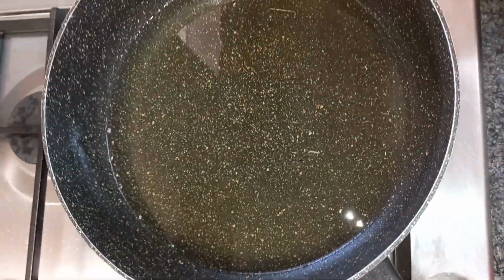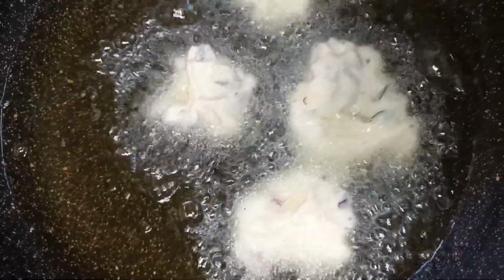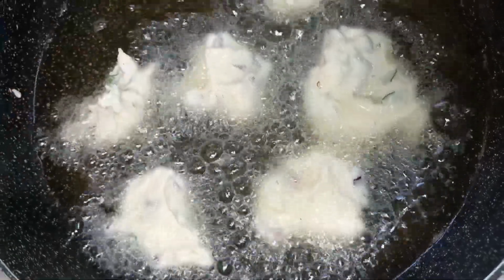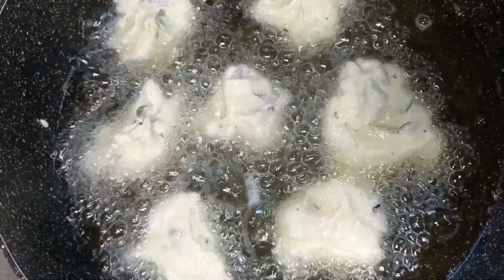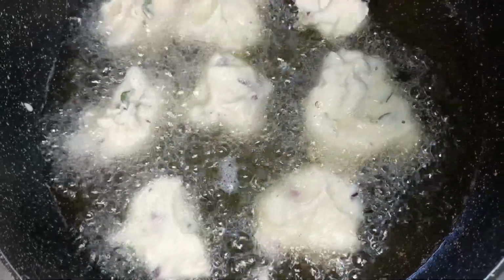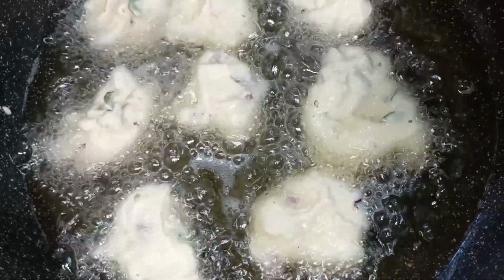Okay, now the oil is hot. I'm going to make a vada now, medu vada. My children like the small version. That's it. I think I can put 2 more. 1 more. Just push like this, and then 1 more. Then when it is fried on one side, flip it over to the other side.